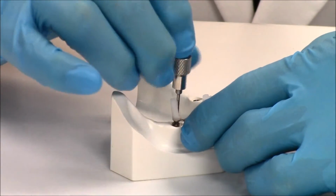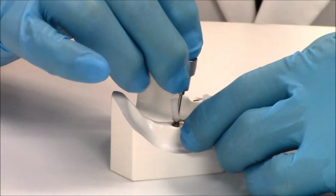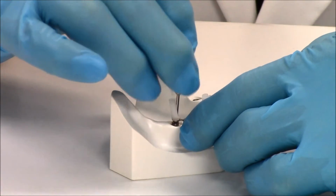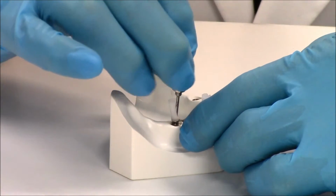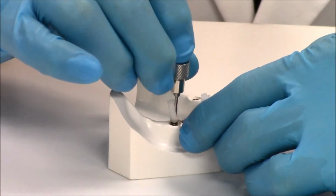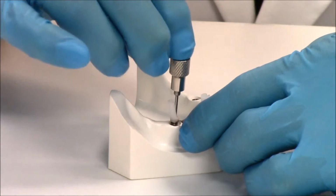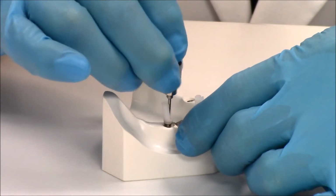Now, as I mentioned, this is a rather fine thread. We're used to using medium threads in dentistry, but this being a fine thread, if you feel any resistance, you'd want to back off and start again, because you might have cross-threaded it. But when I get it in part of the way, you can see that, in fact, that's a little snug, but I'll loosen it a little bit.